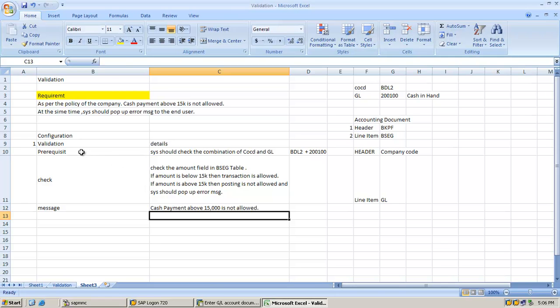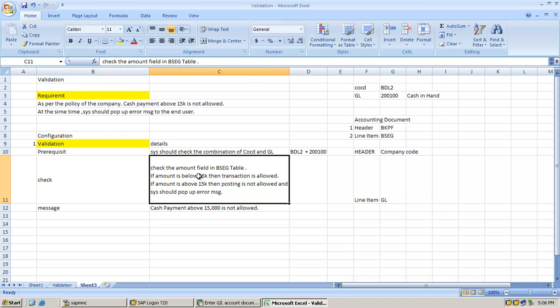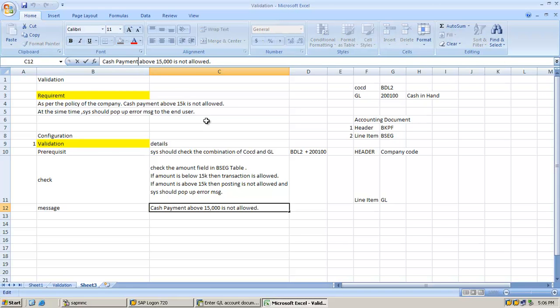This is the prerequisite, where the system will check the combination of company code and GL. Second, if it is below 15,000, the system will allow the posting. If it is above 15,000, the system should pop up an error message saying that cash payment above 15,000 is not allowed.